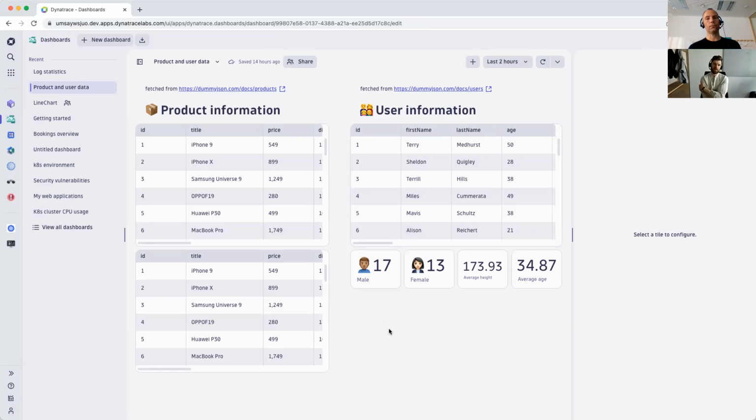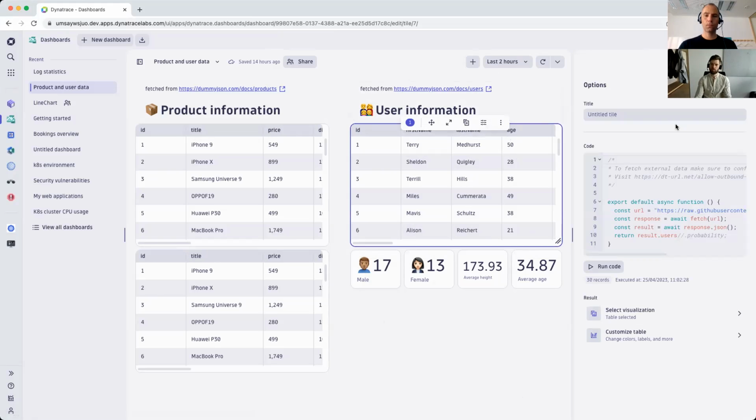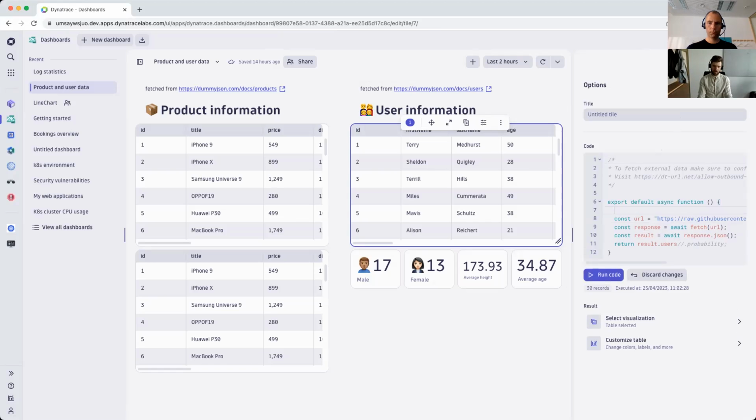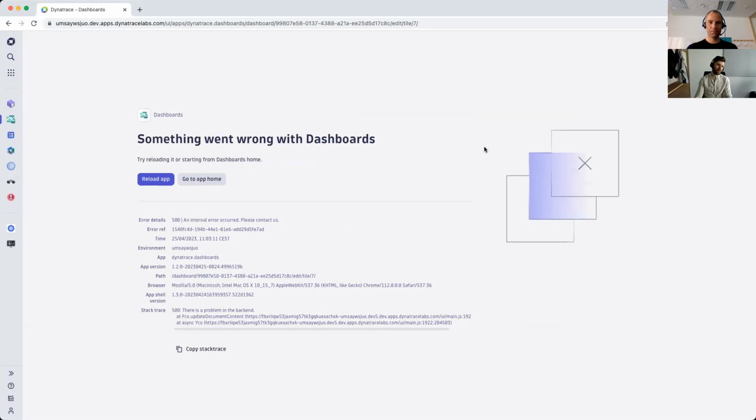That's cool. Yes. And the cool thing is that's not all. I would even go a step further, because now it would be an either-or world, like A or B: either I put a query tile or I put a code tile. I can't show it now because I'm a code noob, but we do indeed have SDKs, which would allow you to not just fetch that external data, but also, in the code part, use the SDK to blend in a Grail query, which is even more awesome, which means you might even use this to do whatever with it.